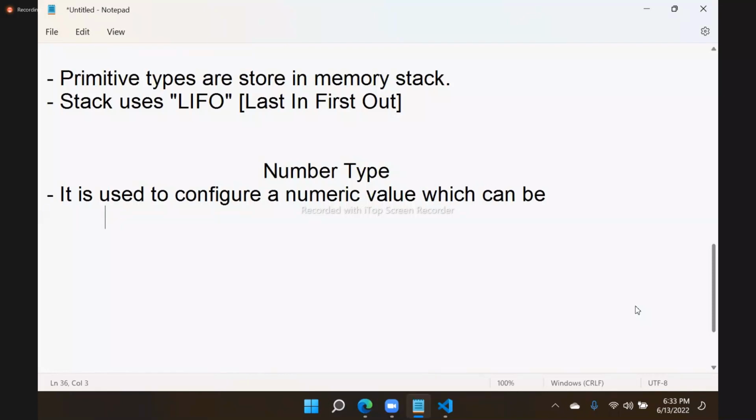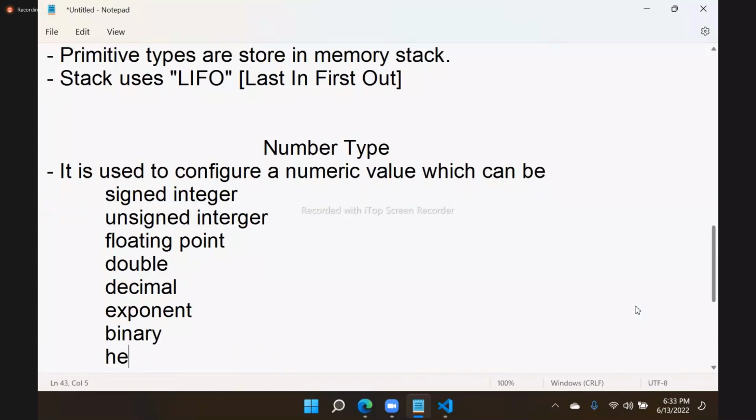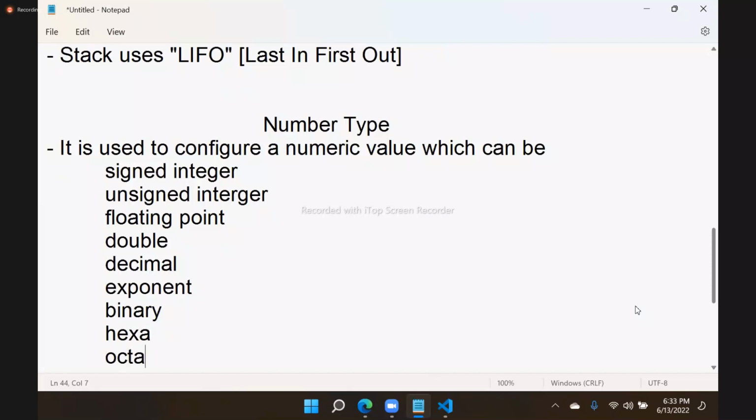A numeric value can be anything: a signed integer, an unsigned integer, floating point, double, decimal, exponent, binary, hexa, or octa. You can store any kind of value inside this number type. All these come under number.